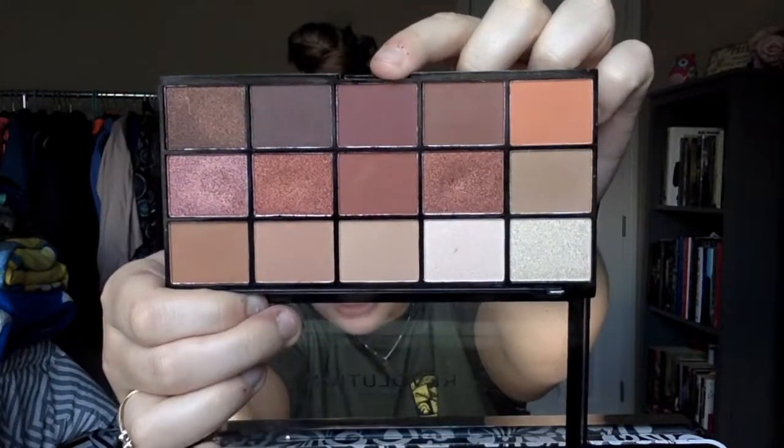Okay, so now that that's done, you can see I focused that a little bit more on the lid than the crease, because I am going to take the middle darkest shade here. This is a deep matte cranberry, almost like a burgundy type of color, maroon. And I'm going to take that with a thicker and stiffer blending brush. I'll just take this one. This is my Real Techniques Deluxe Crease brush. Every single time I have ever said the name of this brush, Lord help me, I always say crease brush, and I just sound like an idiot, so there we go. So I'm just going to dip this in pretty lightly, tap off any excess, and this is going to go in the crease as well.